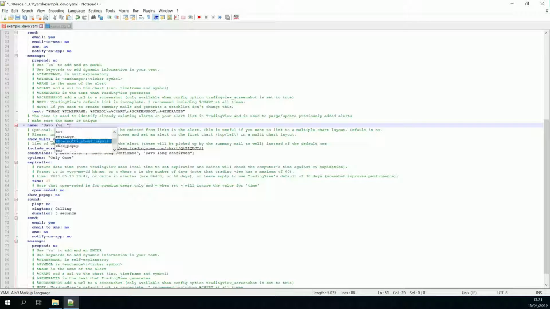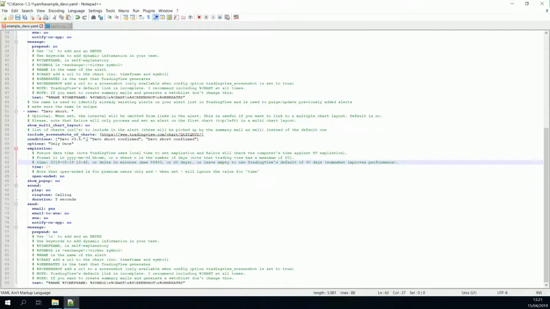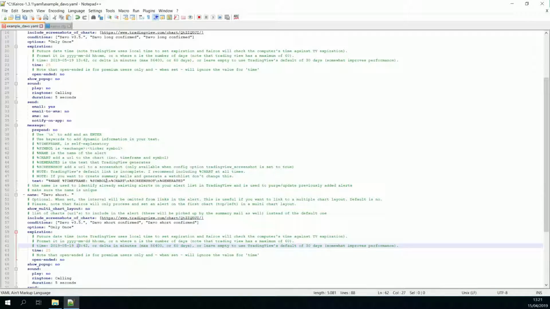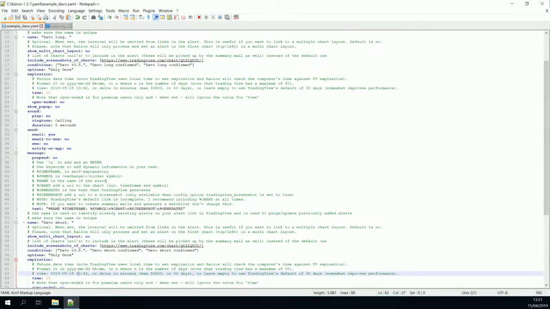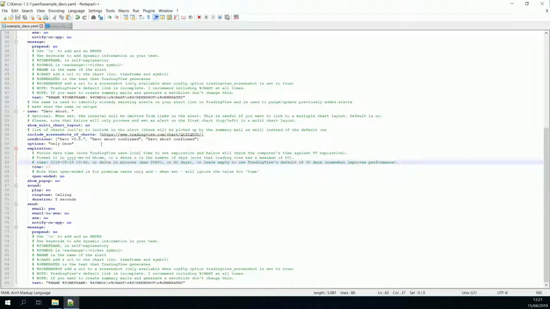Now we need to make it a short signal. So this has to be short, and this has to be short, and we just leave the rest as is. Now I'll save it, Ctrl S, and if I run it, it will run both the long signal and the short signal.